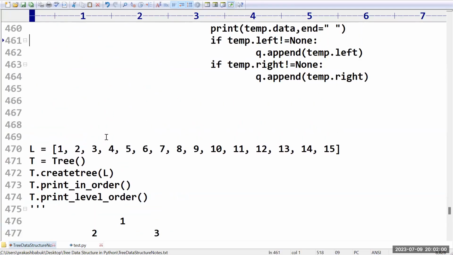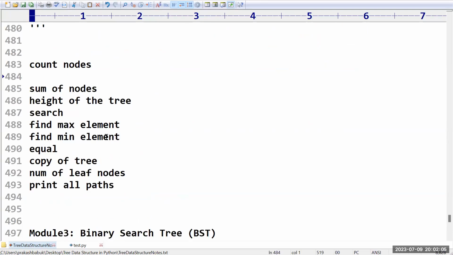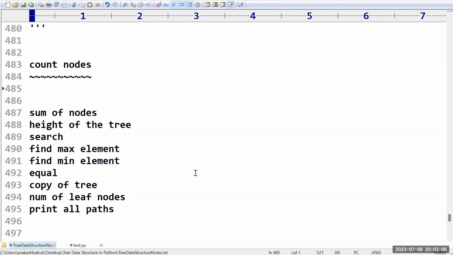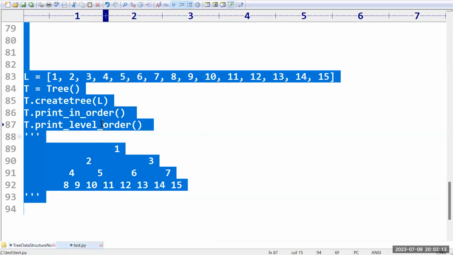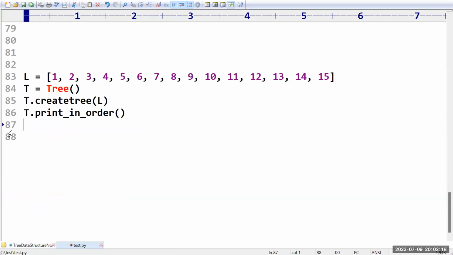Yes, sir. Clear. Coming to the next one, sir, we are going to talk about counting the nodes: how to count how many nodes exist. Very simple process, sir. Here I will call a utility function.